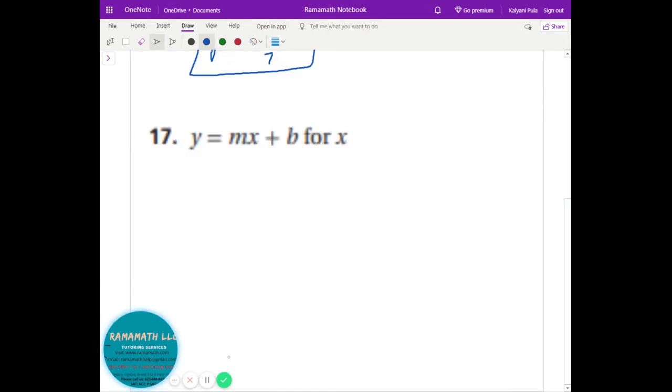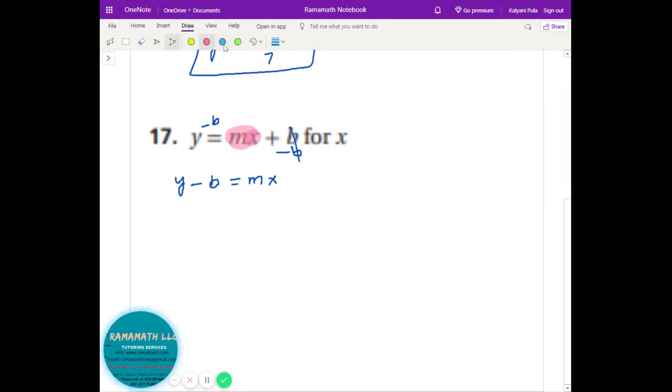Look at this question. Since you're solving for x, look at where the x is. This is the x, and we're going to keep that m also for now. You don't want the plus b, that's what we're going to get rid of. Plus b, the opposite is minus b. So you take away b here, cross it out, and take away b here. So you get y minus b equals mx.